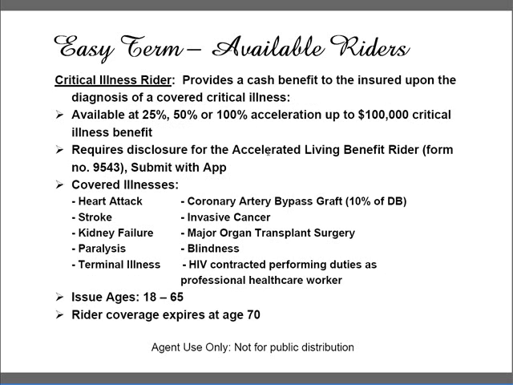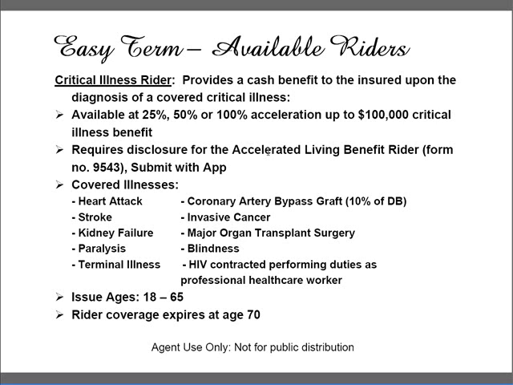The critical illness rider provides a cash benefit to the insured upon the diagnosis of a covered critical illness. It is available at 25, 50, or 100% acceleration up to $100,000 of the face amount. It requires disclosure for the accelerated living benefits rider, and it must be submitted with the application.